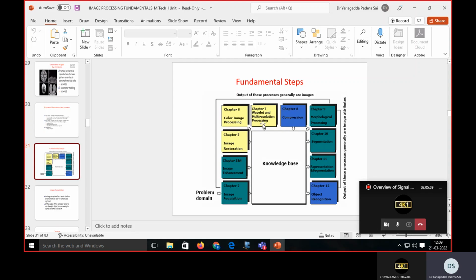Now coming to wavelet and multi-resolution analysis. I didn't tell you the significance of wavelet and multi-resolution. Quickly, in one sentence: I already explained about a person suffering a heart attack, say 10 minutes back. If you capture a time domain signal, it gives only time information. If you capture frequency domain, it gives frequency information. But I require both at a time. Using time domain and frequency domain alone, it is not possible.